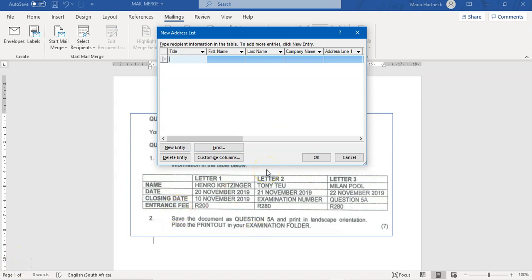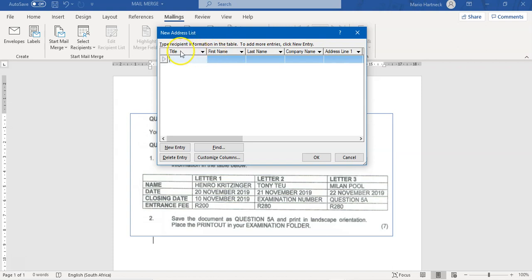I just copied and pasted the question quickly into Microsoft Word so that we can see the actual information. So remember, this will always be my headings. It doesn't matter on what side it is, you need to know that these are your headings, and eventually they become your field names. Now they need to be inserted into this dialog box over here.